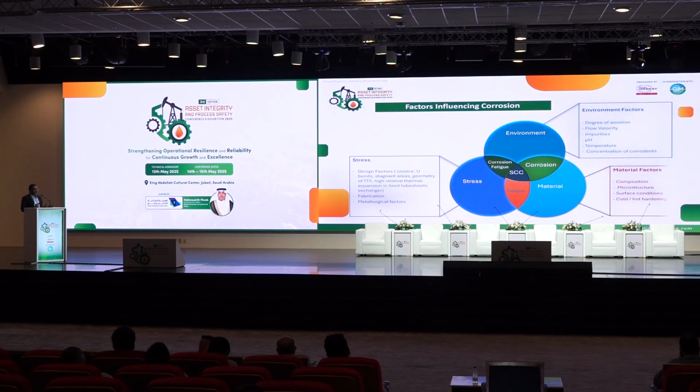The main factors affecting the corrosion which you can face. As we saw in the previous slide, you can have different types of attacks: stress corrosion cracking, fatigue, corrosion fatigue, and all of those have some parameters that need to be applied or exist at the same time so you can face this type of corrosion. For example, for stress corrosion cracking, you need to have the three: the media, the susceptible material, and the stresses, whether residual or applied stresses.